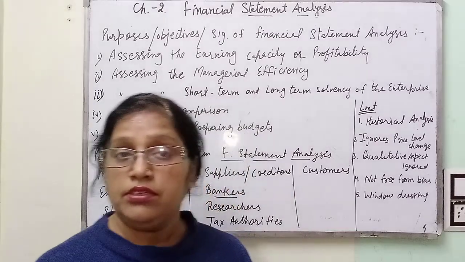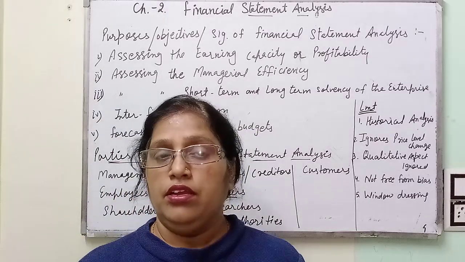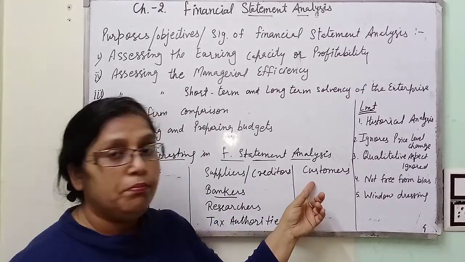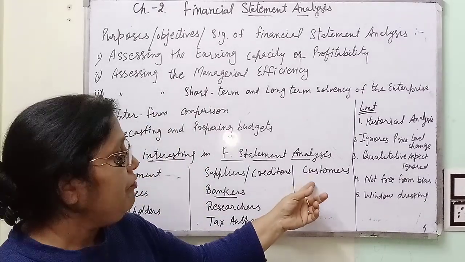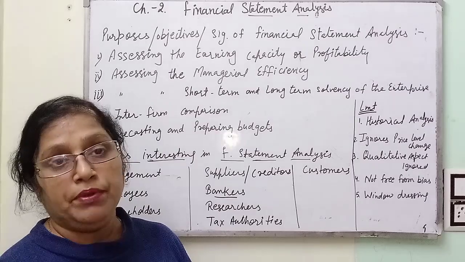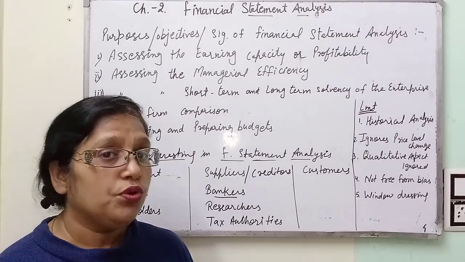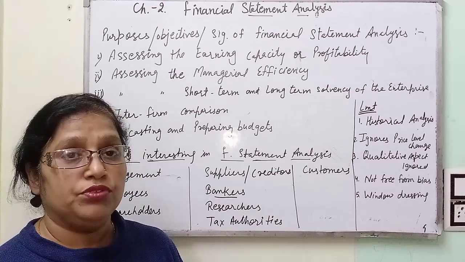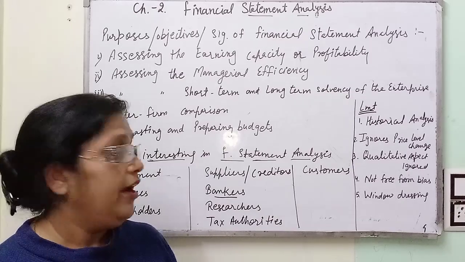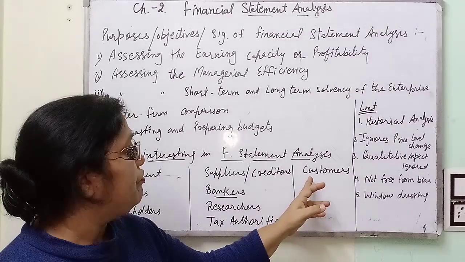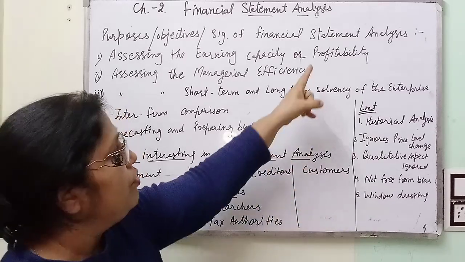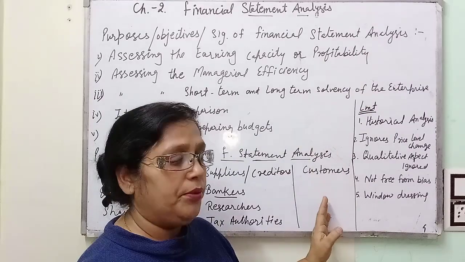Customers are the persons who are the real king of the company. Customers are the persons who purchase goods. If the profitability of the company is good, then it automatically comes to the mind of the customers that they are producing good things. And if there is loss, the faith of customers will automatically decline. So they want to know the statement analysis of the company.